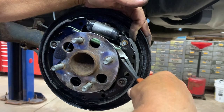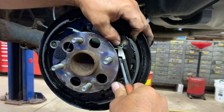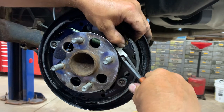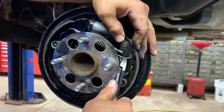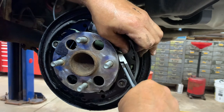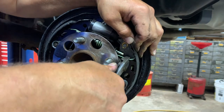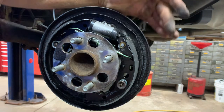Holding everything ready with my left hand. And then I'm getting my pliers on there. I'm gonna be able to use it as leverage. I'm gonna get in there. Got to re-grip. Get that line in there. Get it in there and push it in there. Just like that.